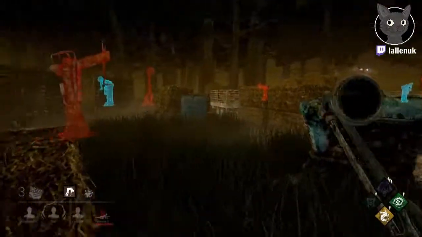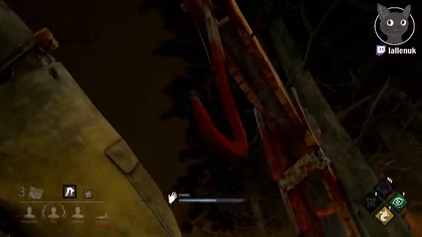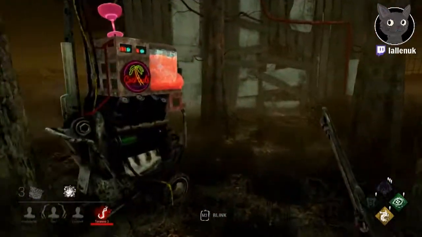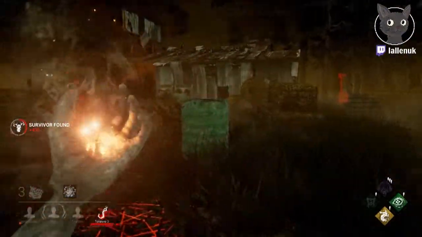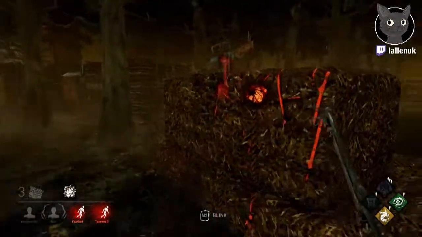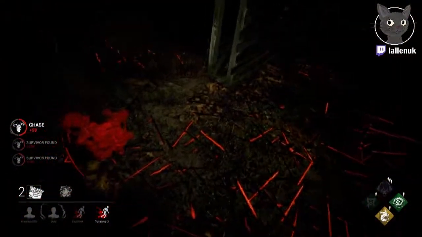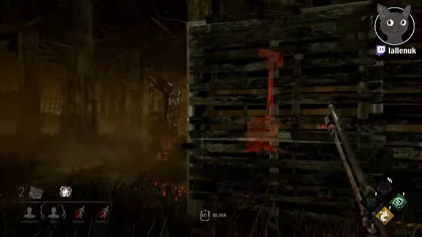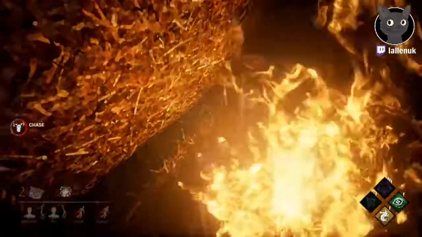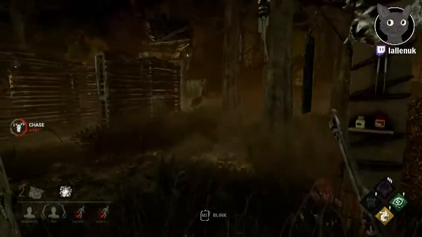Yeah, there's a few gens being done while I've been messing about. That's fine. We're going to get him on the hook. Let's give this gen a kick. Not that it's going to do much good. Somebody's on it. Who's that? It's Claudette. Oh, you missed, Meg. Meg, Meg, Meg, come back here. Let me hit you. Damn it! Wouldn't do the second one. I'm coming back over here. Nurse is calling.